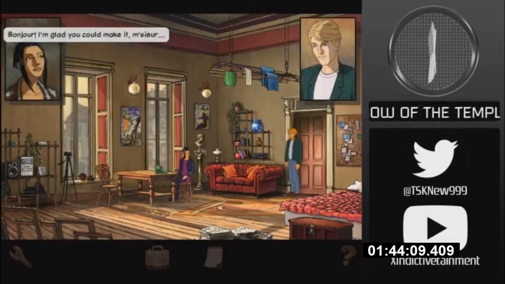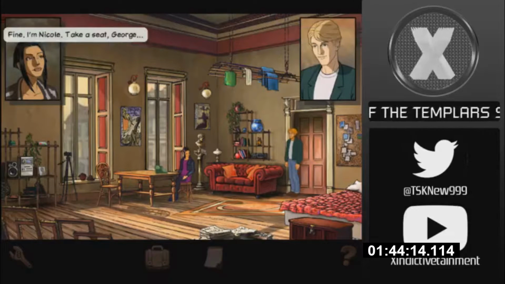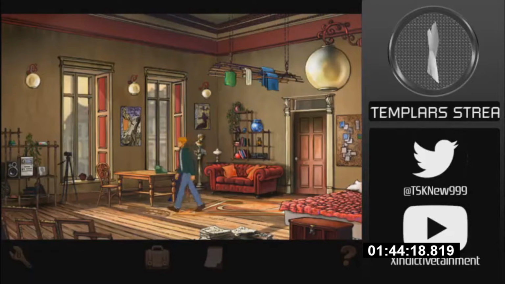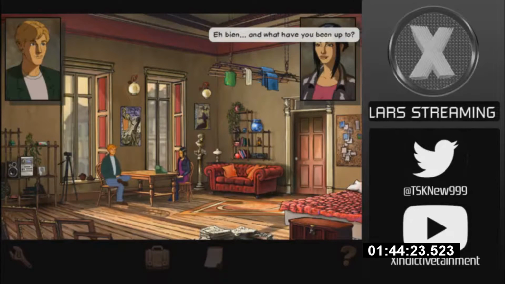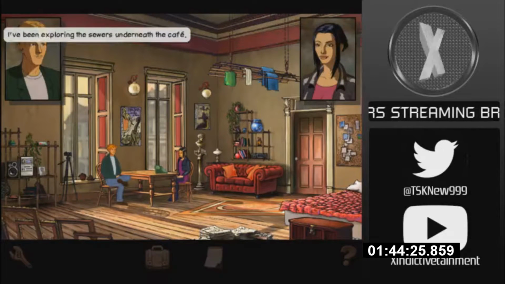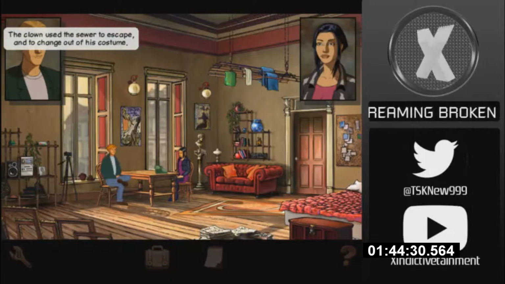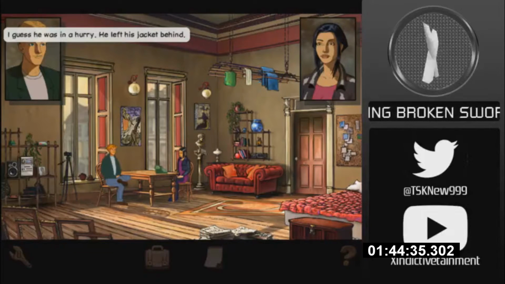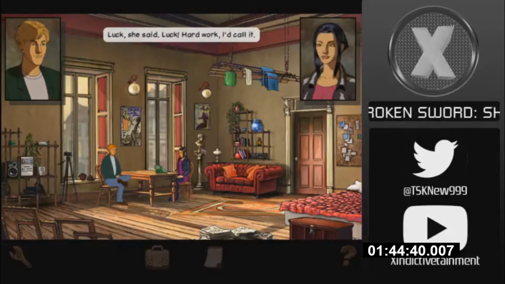Hi. Bonjour. I'm glad you could make it, monsieur. Please, call me George. Fine. I'm Nicole. Take a seat, George. Eh bien? And what have you been up to? I've been exploring the sewers underneath the cafe. I thought I could smell something bad. The clown used the sewer to escape and to change out of his costume. I guess he was in a hurry. He left his jacket behind. And? I got his tailor's phone number. You had better luck than I did. Luck, she said. Luck. Hard work, I'd call it.